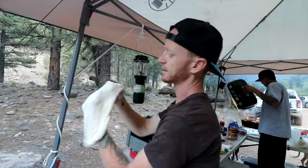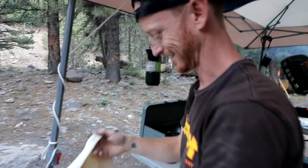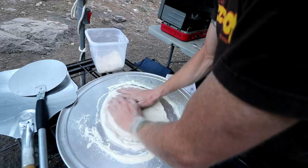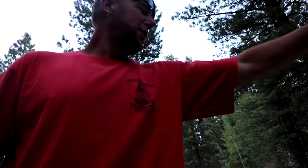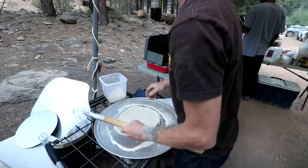This is the same dough we use for the Detroit style. Figure might as well. Izzy pizza bus style. That's how we do. You were saying that's the ugliest one, but dude, that looks fine to me. It'll still come out alright. We should be alright. Ooh, it's hot in there. I'll throw a couple more in to make sure we're good.